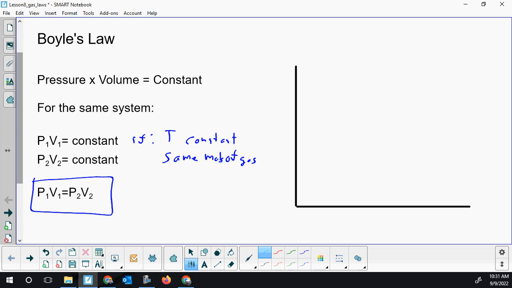Now we're going to look at the mathematical relationship between pressure and volume. As one varies, what happens to the other. Before we graph it, we're going to talk about it. We're going to look what happens when P goes up, what happens to volume. If pressure goes down, what's going to happen to volume? I've not put arrows after the V. And this relationship, pretty much everybody's played with. If you've ever played with a balloon, you realize it.